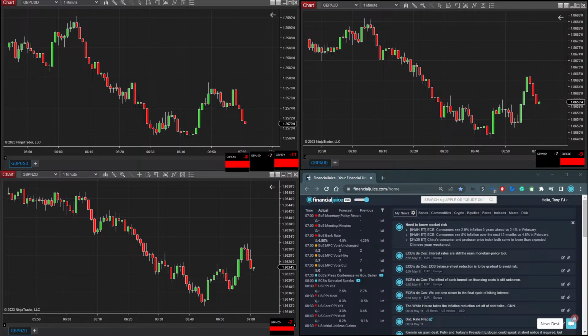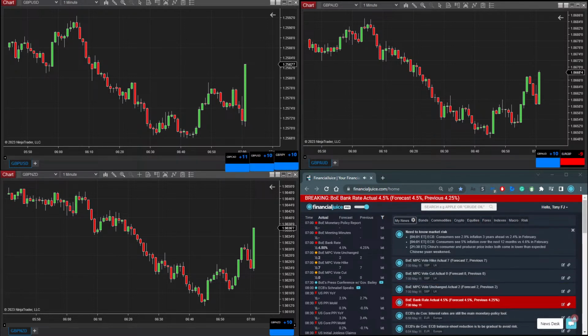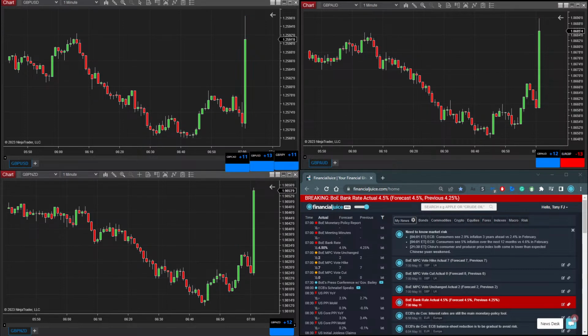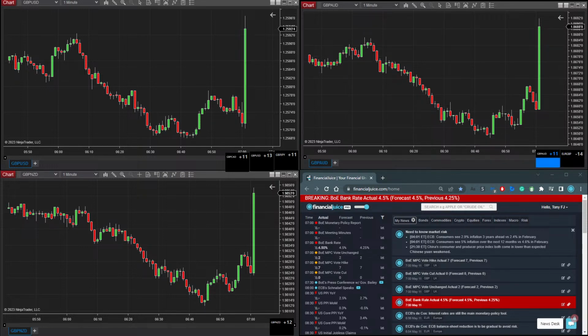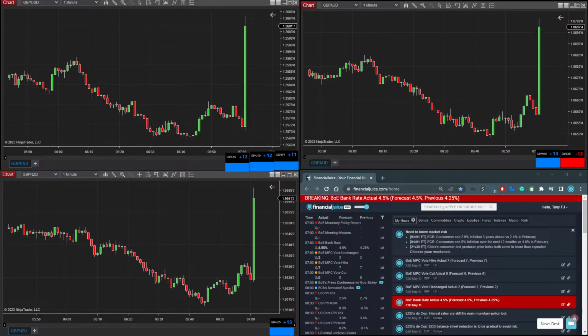Okay, hike, 25 basis point hike as expected. The vote for unchanged at 2 as expected. Vote hike at 7 as expected, and a vote cut 0 as expected. So data in line with expectation, seeing upside movement on the pound. UK economy is seen growing by 0.75% in 2024, previously seen at 0.25% contraction, so a much better picture painted there.